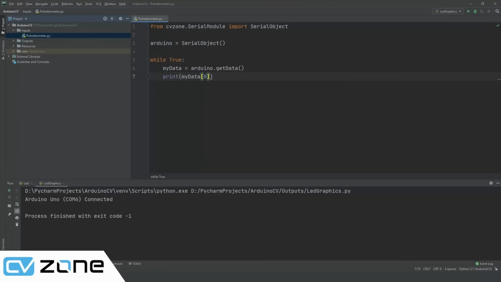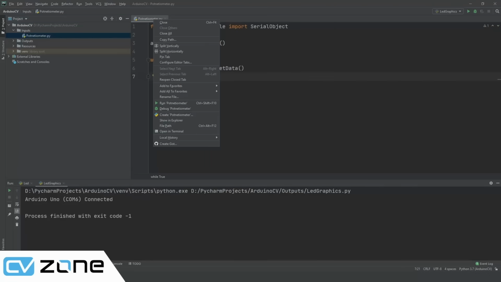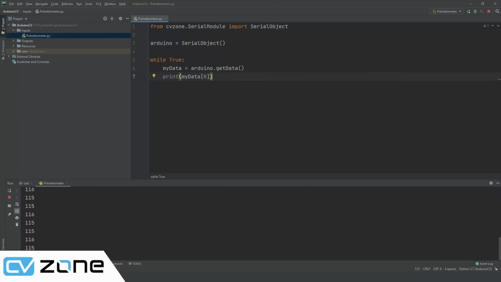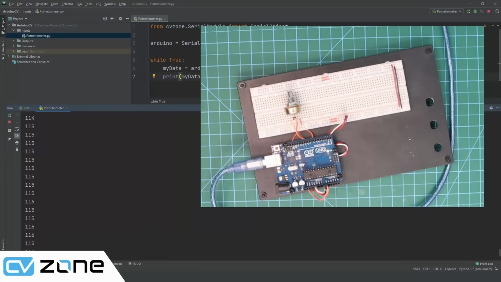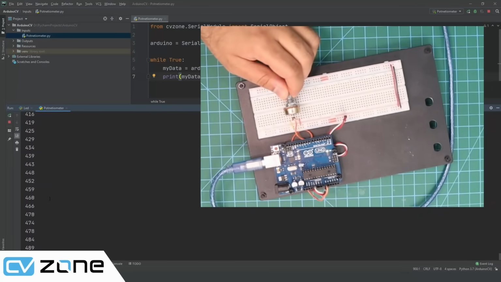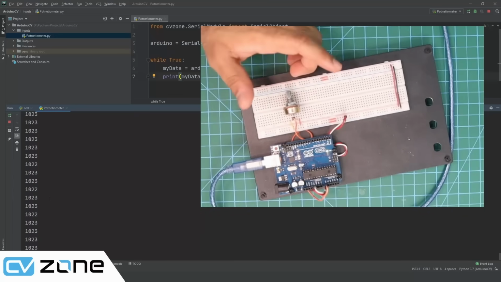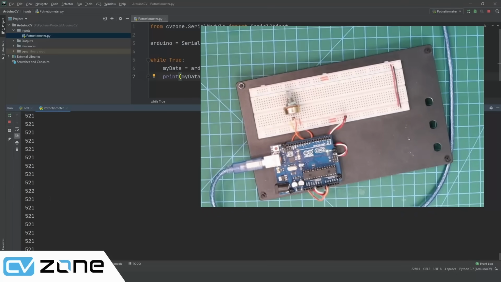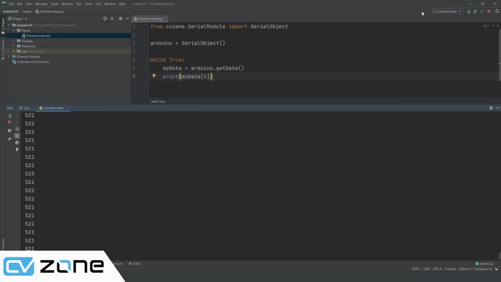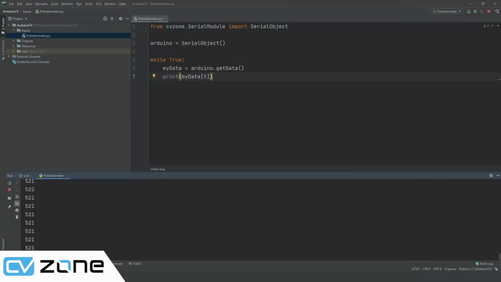because we know that we are receiving 2 values. The second one we will ignore. The first one is the one that we want. So we are going to write it like this, and let's run this and see what happens. So there you go. So now we are getting it, and let's go ahead and I will move the potentiometer, and there you go. So it is updating in real time. When I rotate it, you can see now it's the maximum value, and then I move it back, and there you go, it is reduced. So this is how you can send the value of the potentiometer to your Python code, and you can print it out like this.